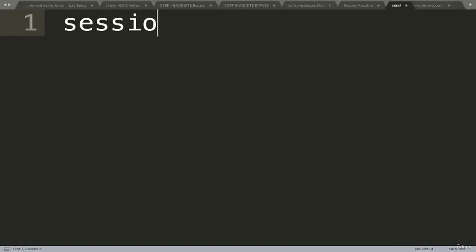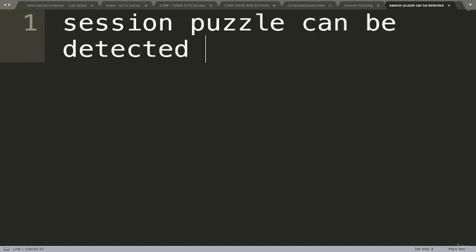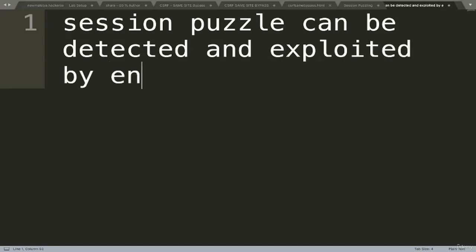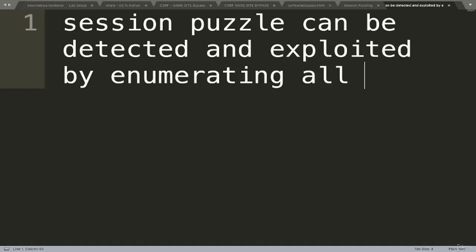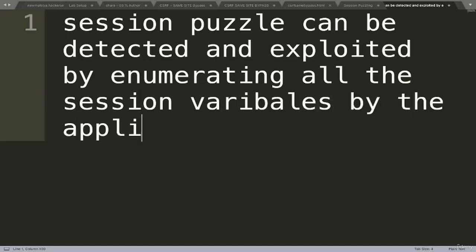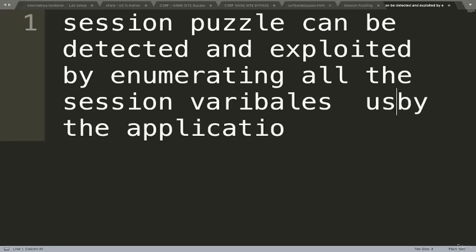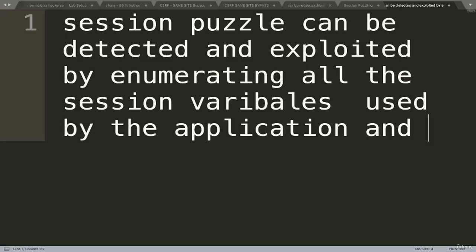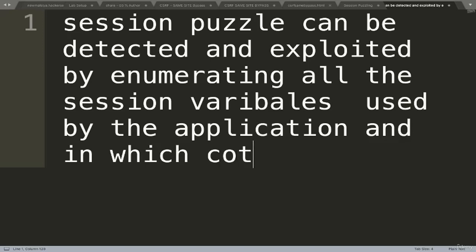Okay, this is important. They are valid.